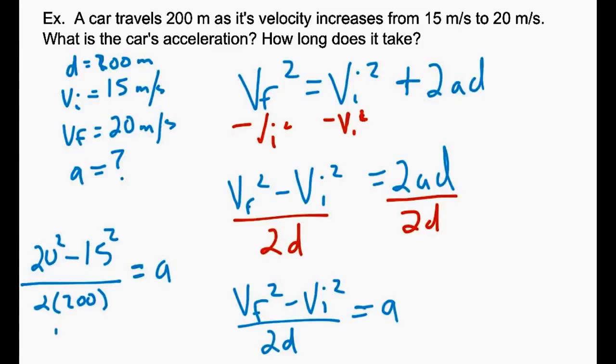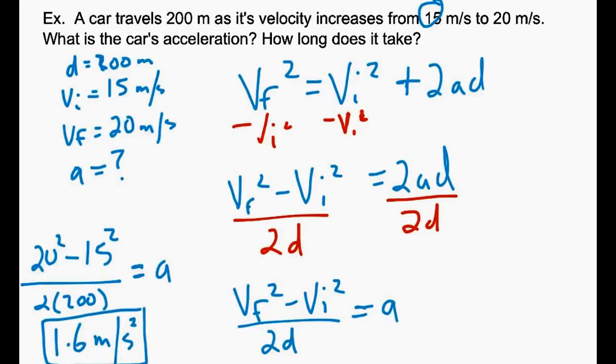We get an answer of 1.5625. But we want to round this to go back to our question. 2 sig digs is our least, so we'll round it to 1.6 to get 2 significant digits. So 1.6 meters per second squared. And we're done that part of the question.